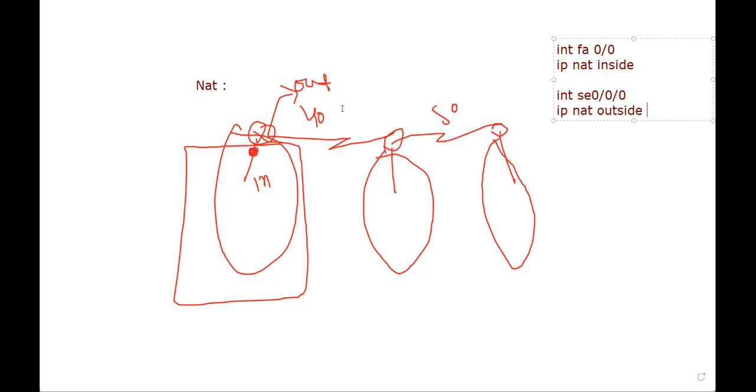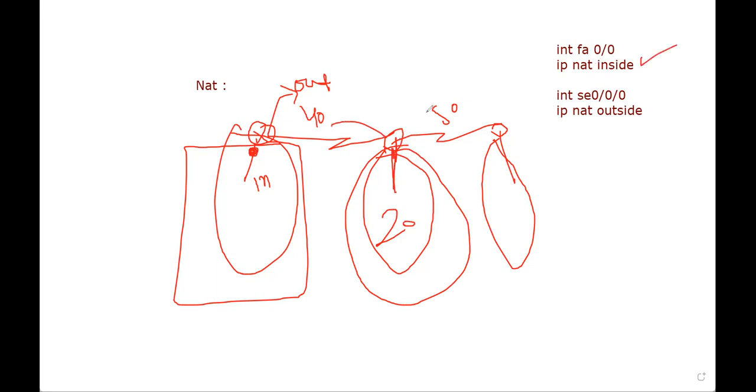For example, you are applying NAT on the middle router, and I want to apply NAT on the 20 network. So for 20, it is inside, and for 40 and 50, like Serial 0/0/0 and 0/0/1, it is outside. So you have to mention this. It will be easier for you when I show it.